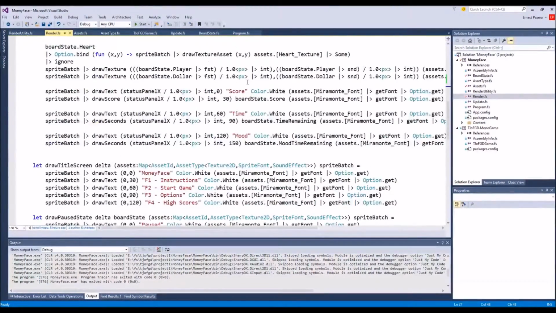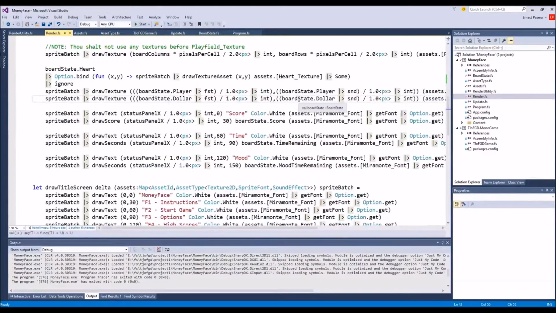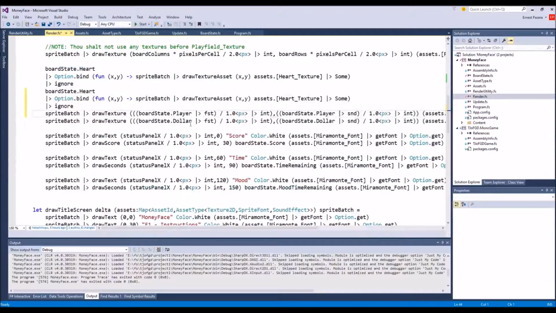So there's a sprite patch, there's a score, and I want to, similar to this one, freeze, and that's the freeze texture. That's the snowflake texture. So now I'll actually be able to see the thing.